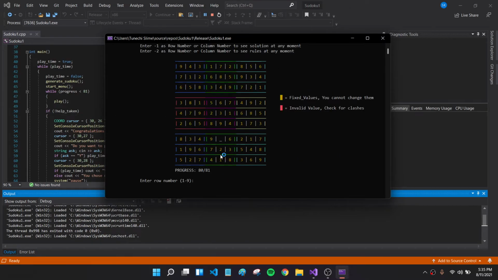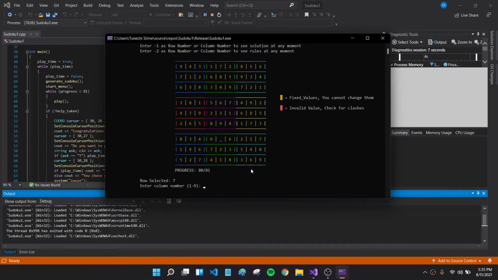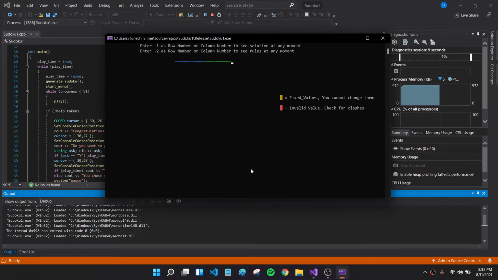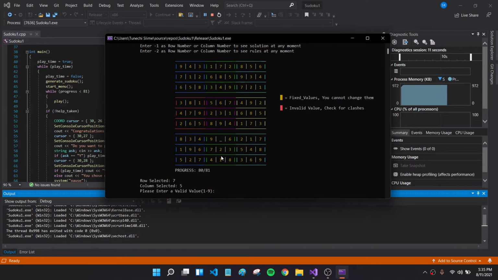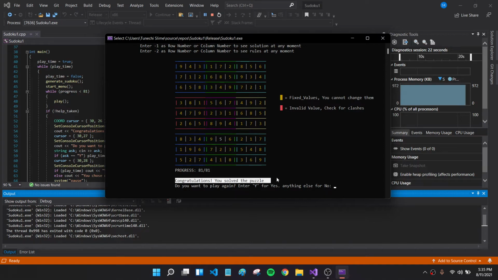I have given 80 hints this time. So 1 2 3 4. This is 7th row and 5th column, and the value will be 5. As you can see, I have solved the entire Sudoku puzzle. This time the message will be congratulations, you have solved the puzzle.